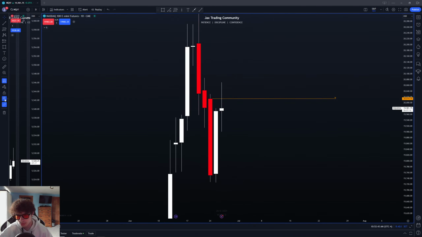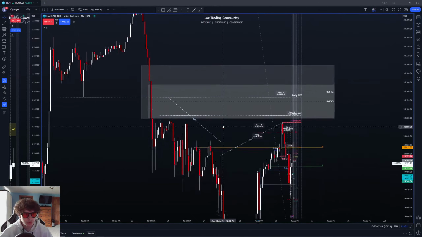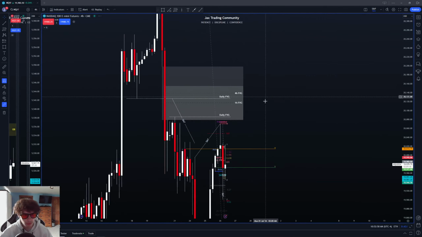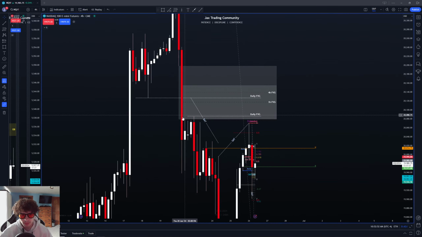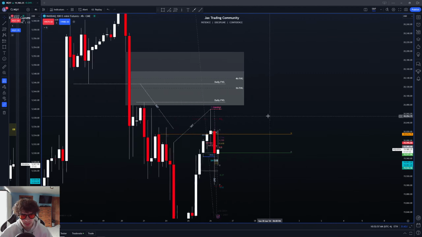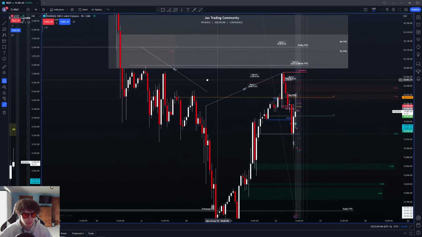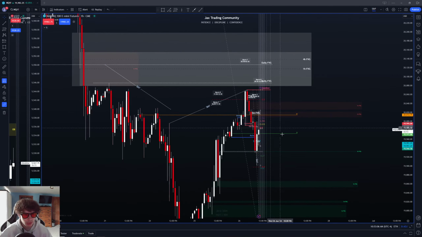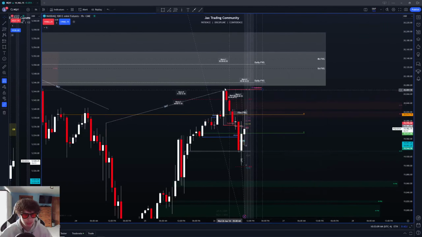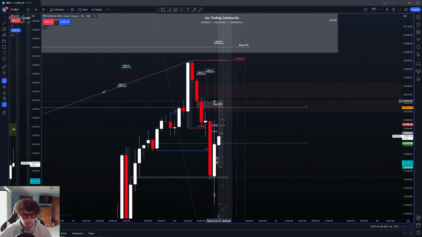But if we go to the 1 hour, we have this 4 hour fair value gap. So let's go to the 4 hour first. We've tapped this 4 hour fair value gap in the past, so we don't have to tap it again. Even though we do have this daily fair value gap, we could still come up to tap it. Again, with the 4 hour, we've also tapped this 1 hour already. We also created an SMT up here. With this SMT, we had displacement down. We created some 1 hour fair value gaps, and we have tapped into one of them.